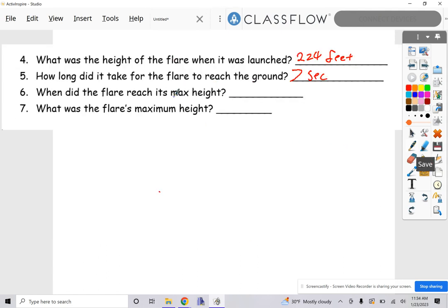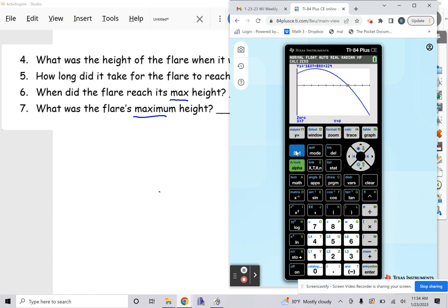Okay, so our keyword for these next 2 parts is maximum. The great thing about the calculator here is it's the same idea. We're going to go second trace again, but this time we're going to select maximum, so 4. So I want to scroll over to the left. You can just hold down the button. Okay, my maximum's right in here somewhere. And again, it's better to be too far than not far enough. So I'll put the left all the way over there. And again, too far is better than not far enough.